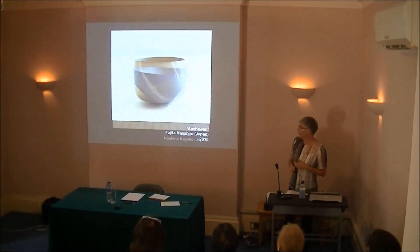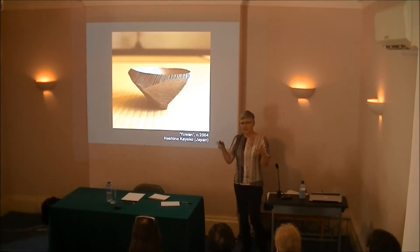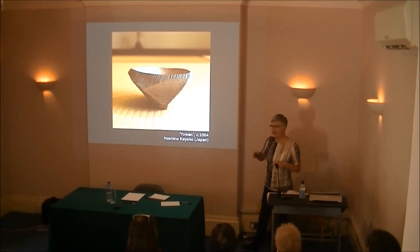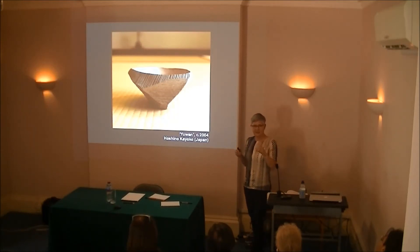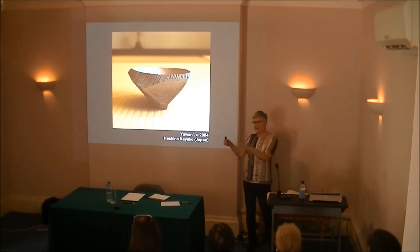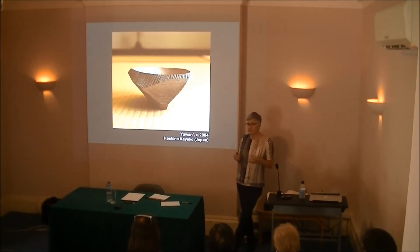And here's my tea bowl. I bought this tea bowl in 2004 when I was in Kyoto at a ceramics gallery, and the exhibition it was in was called Tea Bowls, Chawan. Later on, as part of my PhD, I went and interviewed Kayoko's husband, Oshino Satoru. When I arrived at their house and we were talking, I realized that it was Kayoko's tea bowl I had bought. And she then, in the next hour and a half, proceeded to tell me three times that this was not a tea bowl. That's partly because those people who were not from the traditional tea bowl making families — who came into ceramics without the background behind them — really didn't want to be associated with traditional tea bowl making.